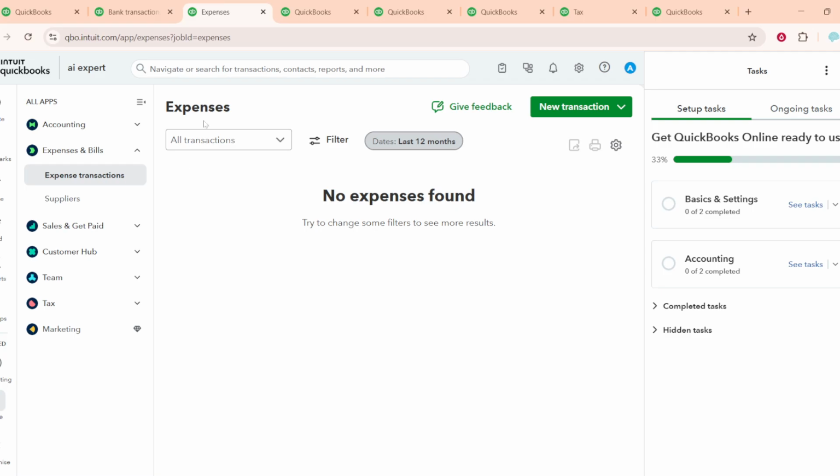Move down to Expenses and Pay Bills. This is your hub for recording expenses and managing bills from vendors. It's designed to track who you owe, when payments are due, and how each cost is categorized, so your cash flow stays on track. Head to Sales and Get Paid to create invoices and track payments.